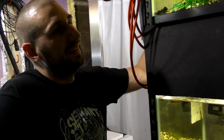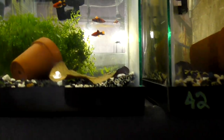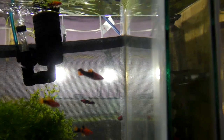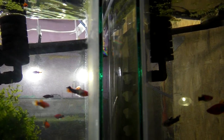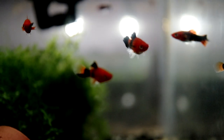Cool. Yeah, those are awesome. Yep, those guys are prolific breeders. Once we get in the bigger fish room, then I'll show you the parents. They kind of look like they've almost got a spade tail to them. Some of them almost have a little bit of a plume or spade tail shape. I'm really intrigued by that because you don't see, in my opinion, many fancy, for lack of a better term, platies. You've got your reds. More rare. Yes. I've never seen those before.